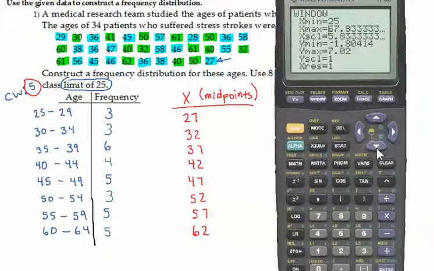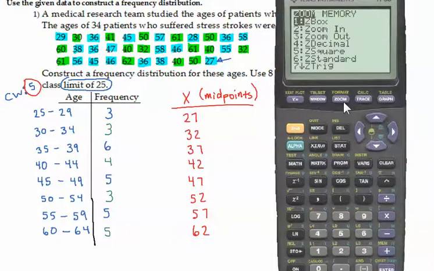And then our largest upper class limit was 64, but if I would have added one more class width to that, it would have been 69. I'm going to go ahead and try 69. And then here's the peculiar part. The X scale, that's basically the width that it's using, the class width. It somehow is calculating at 5.83333, and we know that it should be calculated at 5. So let me try 5 and see what we get here.